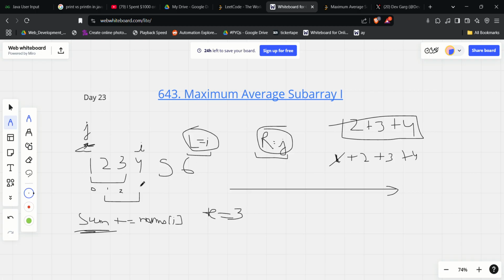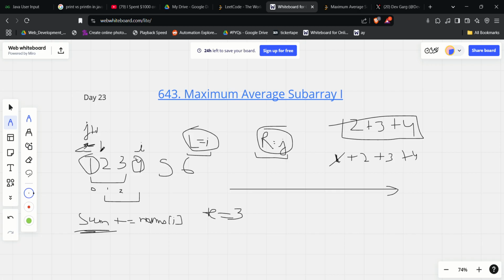So, add the ith element to my sum and subtract the jth element from my sum. That's it. I'm adding the ith element and subtracting the jth element. After each iteration, I'm just going to do j plus plus.